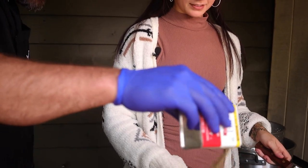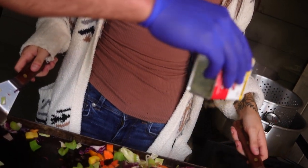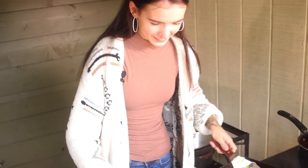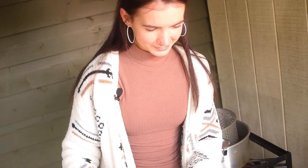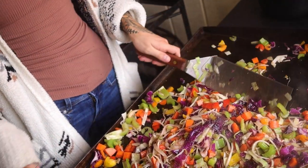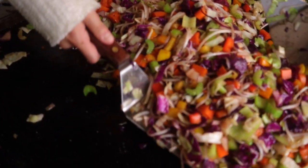You do season black pepper yet? Nope, cuz if you ain't sneezing, you ain't pleasing. About damn time she got it right. Boom, I got it right. You know me, I'm gonna throw a little extra on there. Perfect. Yeah, we're gonna cook them down. Don't be scared, just keep cooking them.